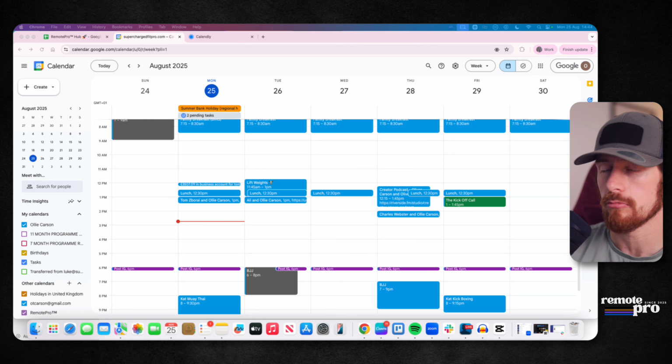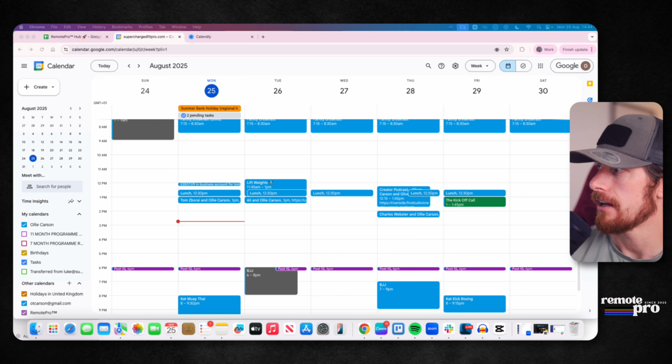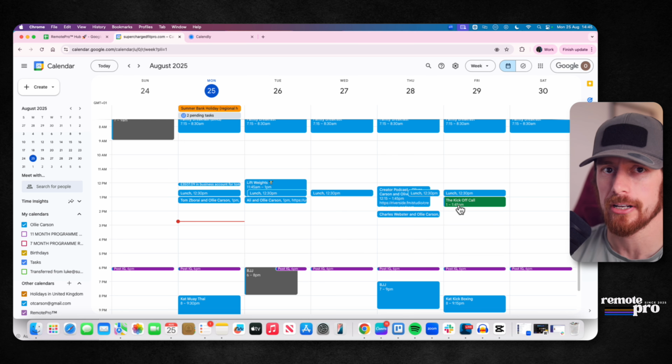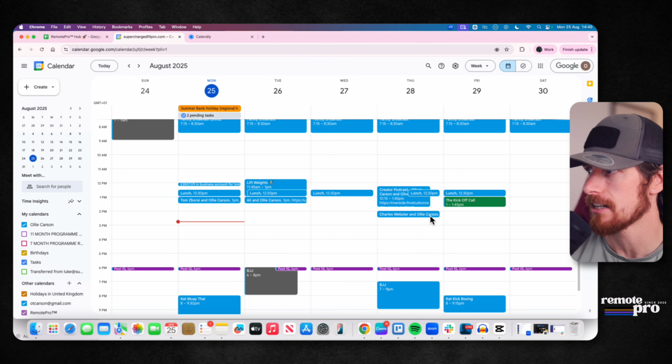In particular, if you run online meetings on something like Zoom or Google Meet, what I love about Google Calendar is that you can add these add-ons from Google Workspace so that you can very quickly and easily create meetings that have Zoom links and event details tied into them.